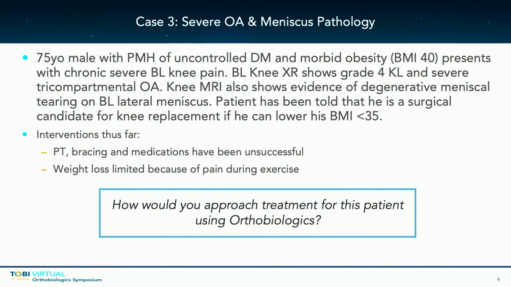Once again, this gentleman, 75, we don't know his finances, so we have to do what is most economically feasible, what he can afford, because many insurance companies cover none of the orthobiologics in my area. We haven't talked about amnion. I saw it was only used in 2%. We just published a RCT comparing it with HA with interesting positive results I'll present later. So that's nice, easy, convenient because there's no harvest. It's just thawed out and injected. And I think we all need more research for all these different options.